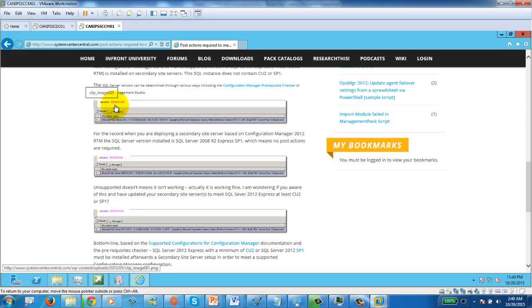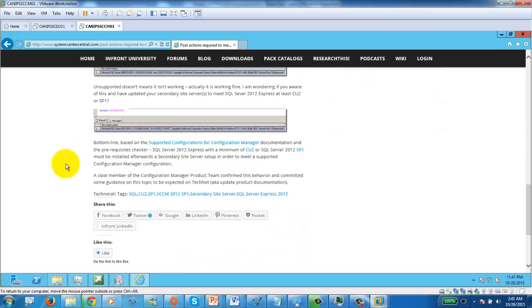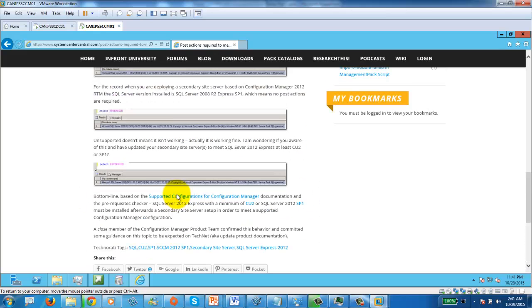We can run this command in Management Studio, and bottom line, based on the support documentation, check SQL with a minimum of CU2. SP1 must be installed afterwards. Secondary site is supported or close member. The version is SP1.